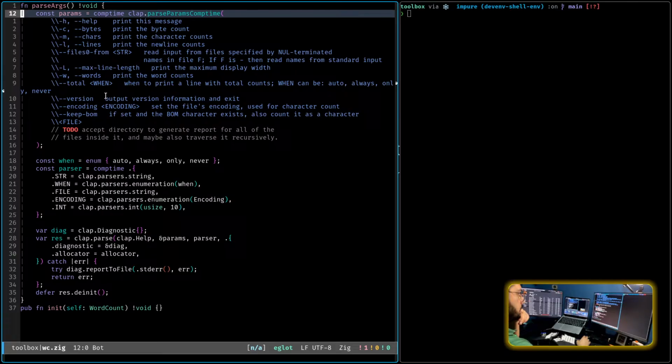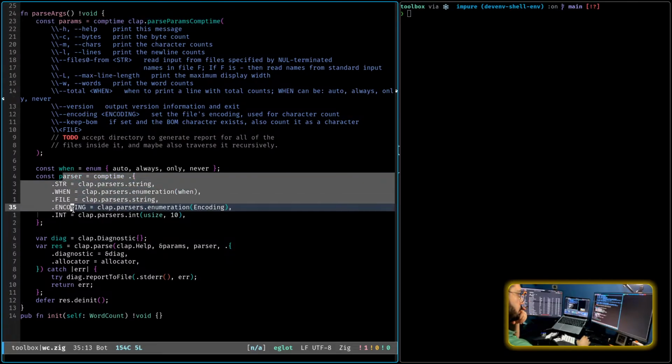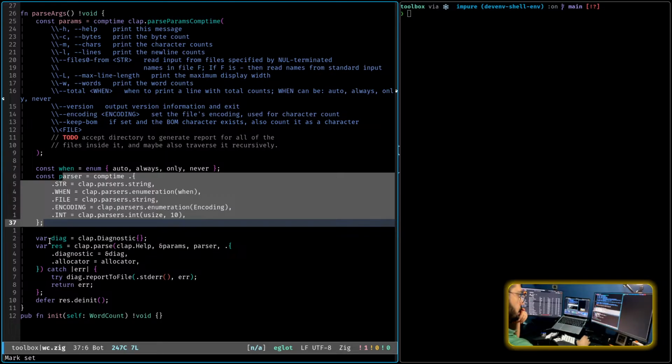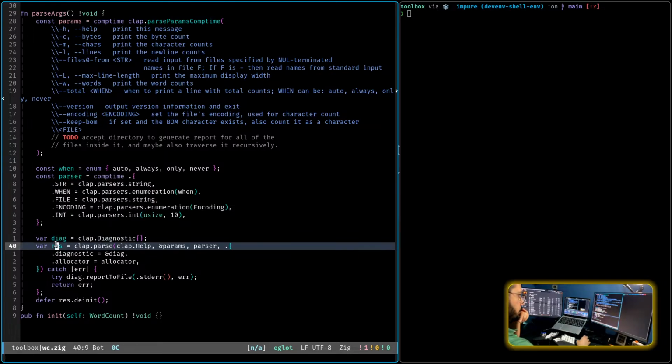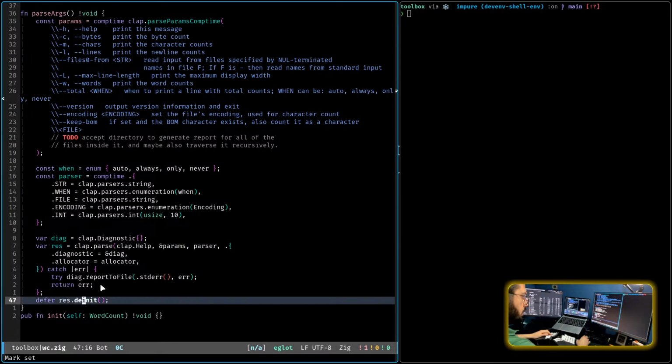And here I have the parameters, some definitions, the parser, diagnostic enabled, and then the result. Right, but I don't want to, oh, wait a minute. I need, here I'm deinitializing. Do I need an allocator?